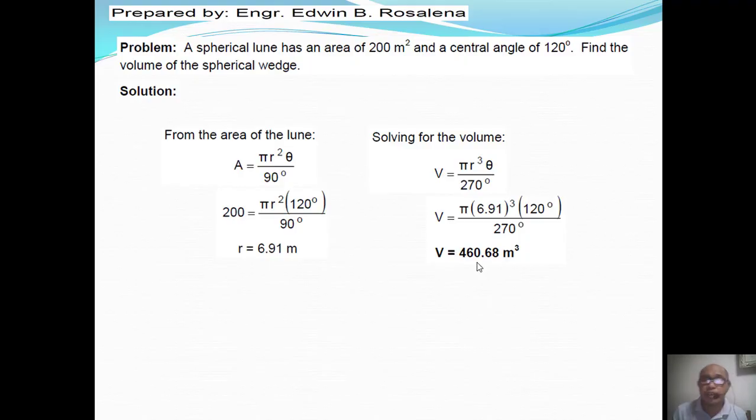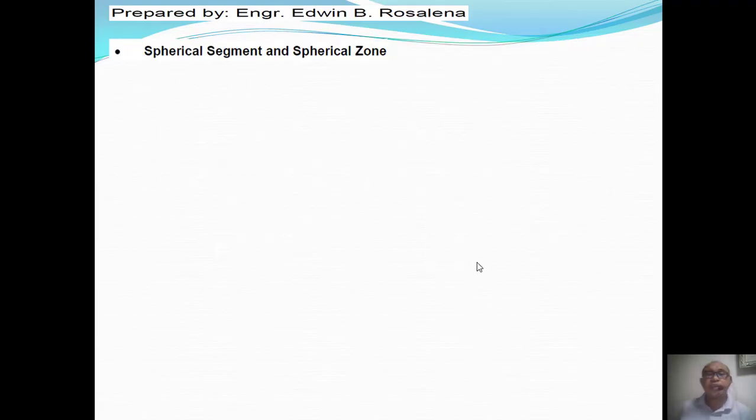No? So recall, the solid is what we call the spherical wedge. The surface is what we call the spherical loon. The total surface area, of course, is equal to the area of the loon plus twice the area of the semi-great circles as the boundaries. Okay, so we have here a spherical segment and spherical zone. So a spherical segment, we have two cases here. No? So we discuss each.